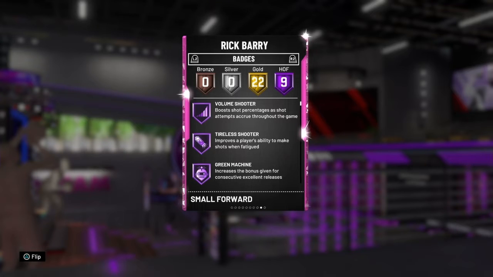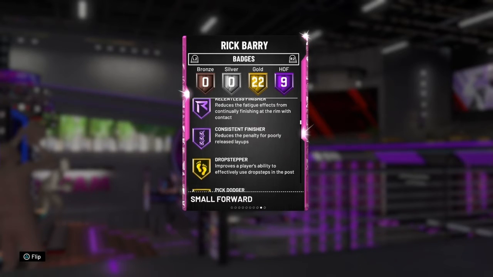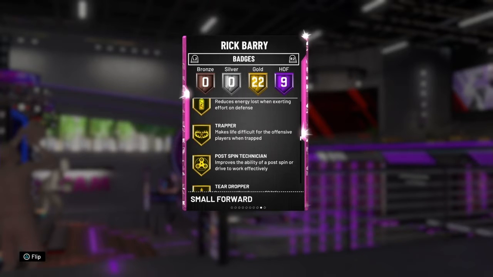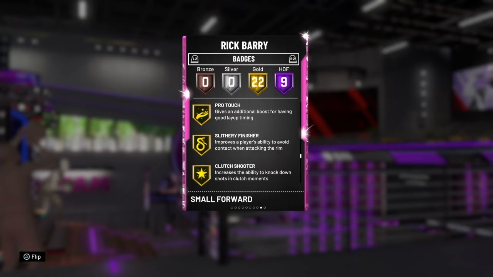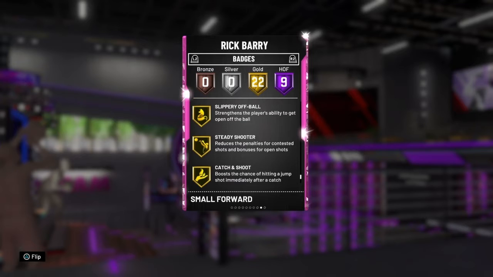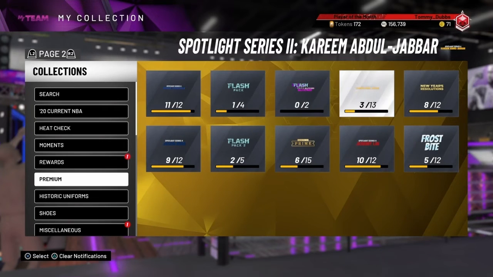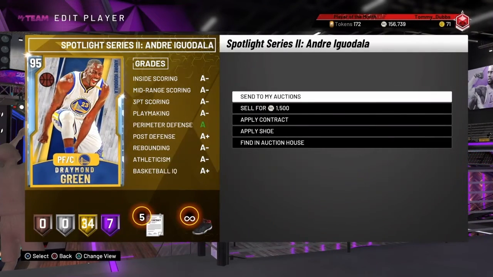He has green machine. He also has difficult shots, flexible release, fancy footwork, contact finisher, relentless finisher, and consistent finisher. 22 gold badges including clamps, chase down artist, tireless defender, trapper, acrobat, giant slayer, slithery finisher, clutch shooter, deep fades, corner specialist, hot zone hunter, quick draw, slippery off ball, steady shooter, catch and shoot, and he's got the alpha dog badge as well. So we're finished with these cards.